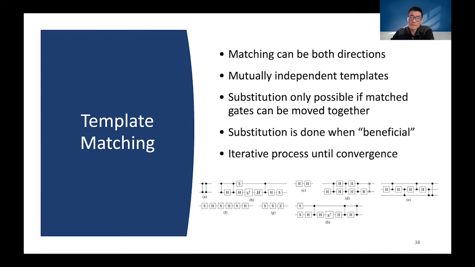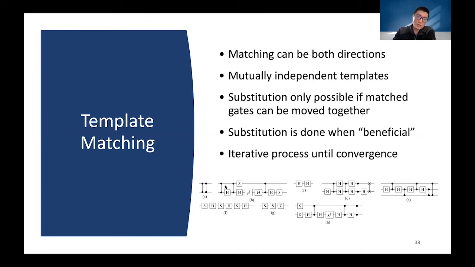If you look at the details of template matching, it's very obvious that matching can actually be done in both directions. For the little illustration, it was done from left to right, but you can scan the quantum circuit from right to left as well, obviously. And when preparing the set of templates used for performing this template matching task, we want to also make sure that all the templates are independent from each other, because otherwise you might run into infinite loops where templates are matched in an interleaving, non-ending fashion, which we want to avoid.